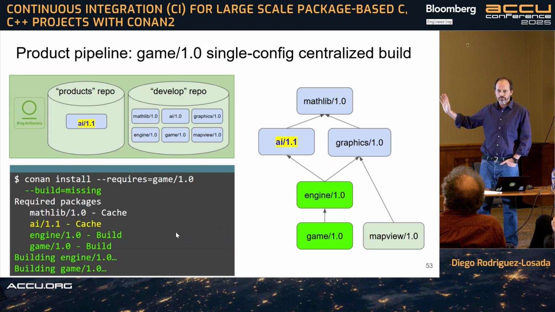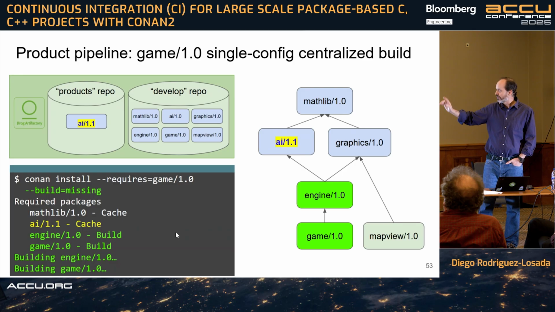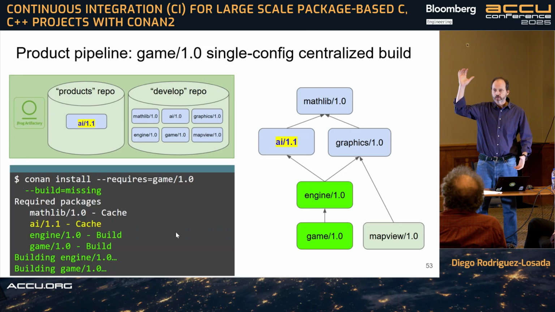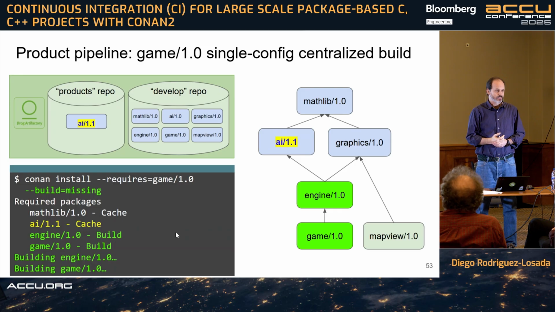And this solution might be a perfect continuous integration solution, right? For some cases. Basically the case when you have one product, one single configuration, and a centralized build. You can afford to build the whole dependency graph. Let's say that this graph is 300 packages, and you can build all of that if necessary in a single machine. If you can do that, then this might be a good solution. But for scale and for managing multiple products and multiple different platforms, this is typically not enough.